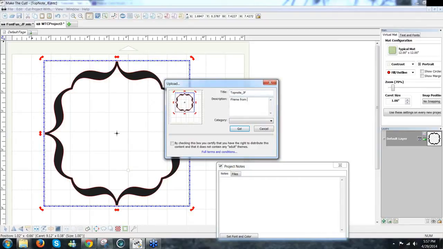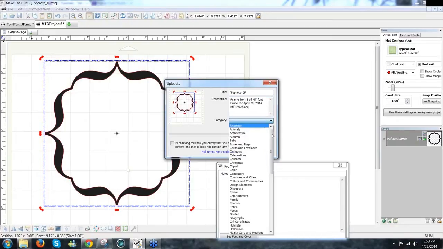Frame from Bell MT font. Grace. Under category, we have frames.